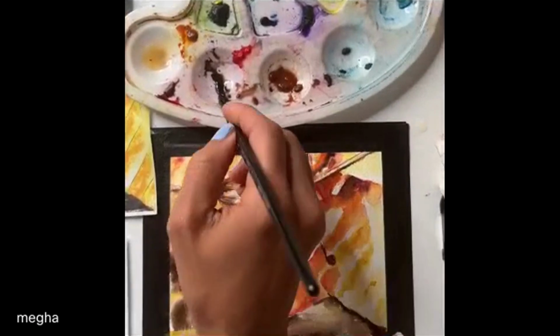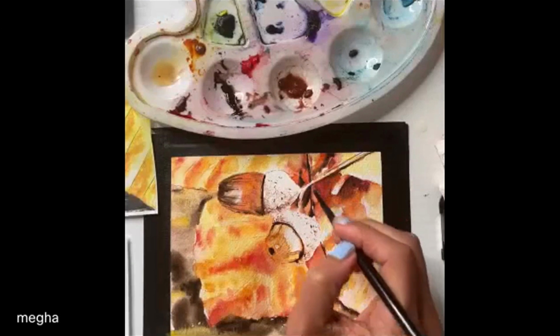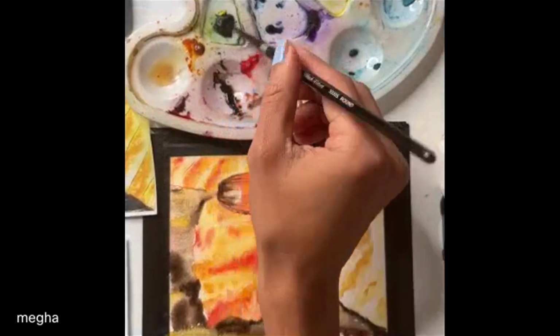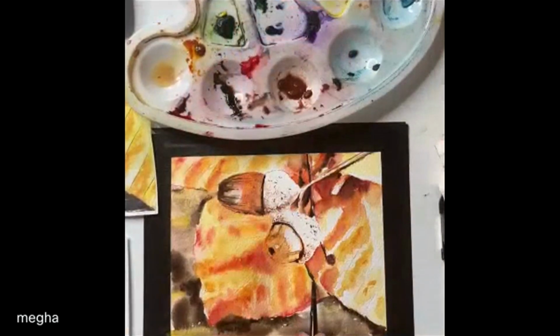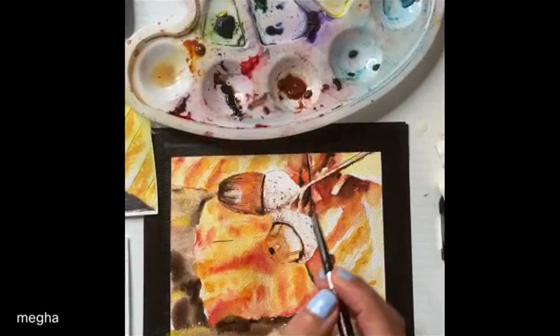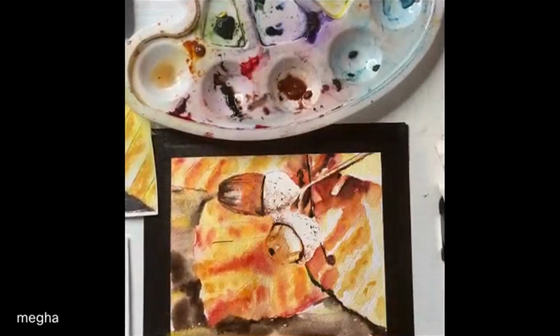I guess this brown didn't turn out to be the way I was hoping. It's just a new color I'm trying. So it's okay. At least I know what its capacity is. I'm going to take a bit of green and mix a little bit of blue to make it darker, and just add a few greens here and there. Okay.